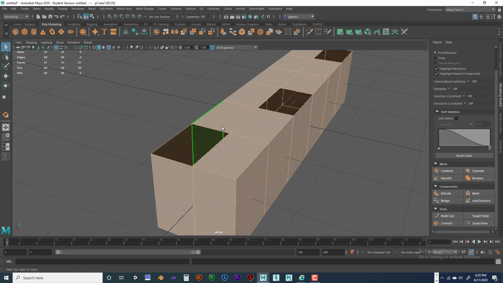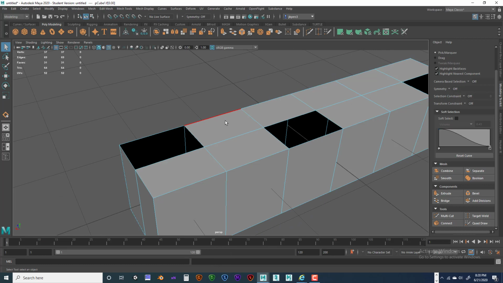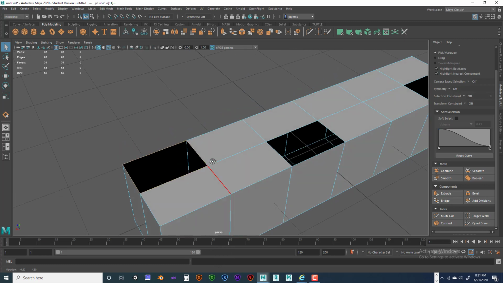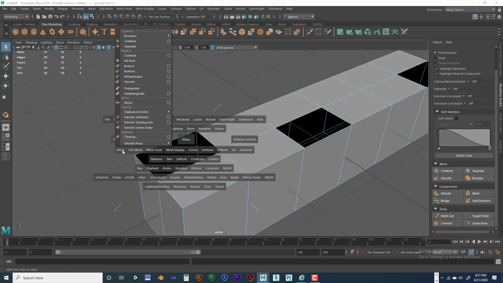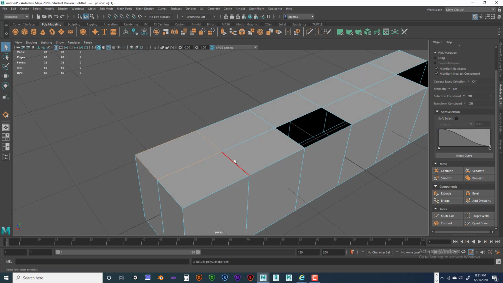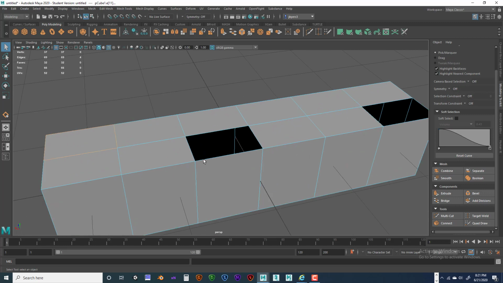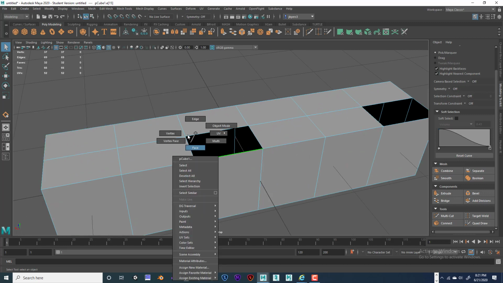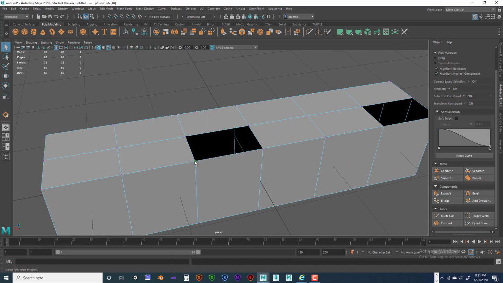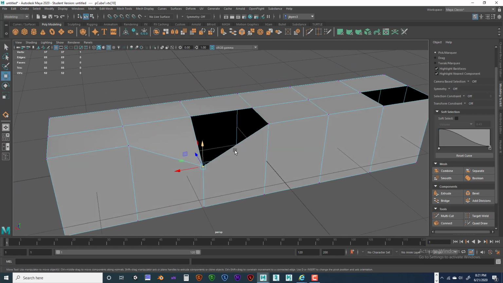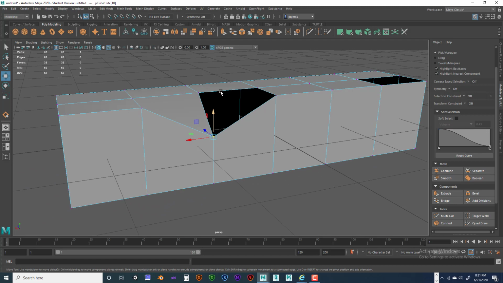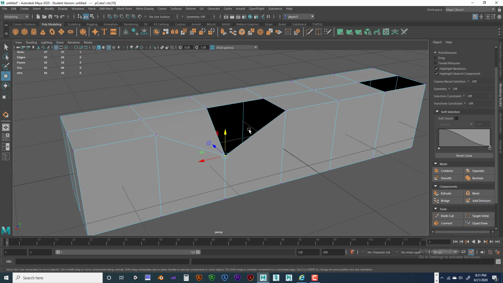Let's go ahead and see if I can do that with the edge. Go ahead and select the edge, and let's do that again. Fill Hole. There we go. So that's how simple it can be. Okay, but what if your edge is wonky? I'm not sure if this will work, but if I click on that vertex, and the hole is not aligned in one axis, and this is way down there like that, that could cause a problem for the Fill Hole tool.